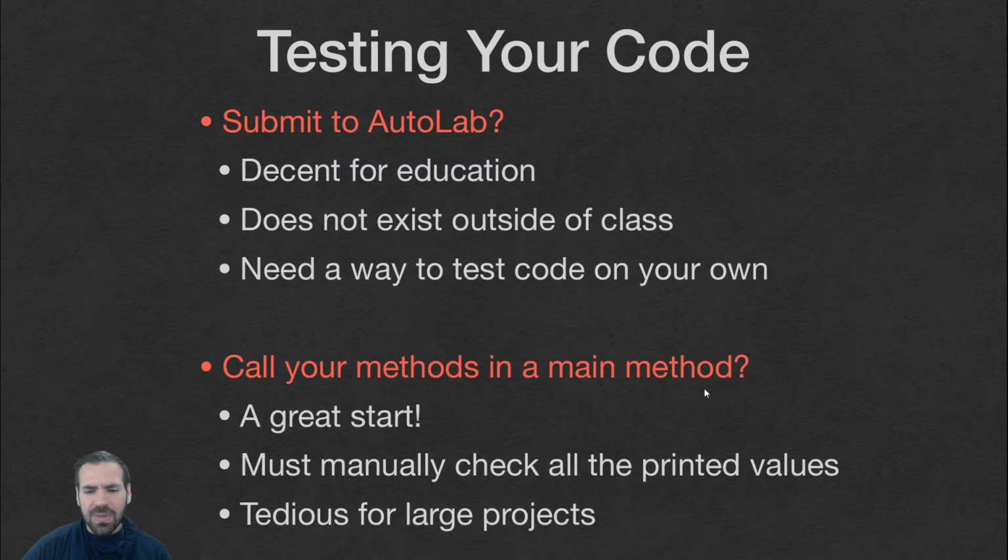So the first thing that you do to actually test your code, hopefully last semester in your CS1, wherever you took it, if you took it at UB or wherever, hopefully they got you at least to this point where you're running your code. You'll go to office hours and there's a common interaction. You ask the TA or professor, hey, is this code right? And they'll say, I don't know, run it. Run the code and look at what it does. So they get you to write a main method, you call your method, you give it an input, you print the output to the screen, and you manually verify if that is the right output.